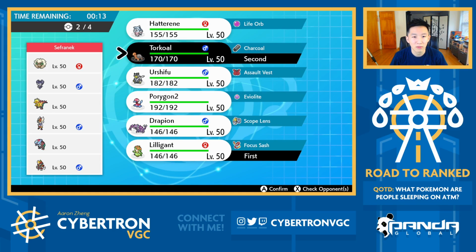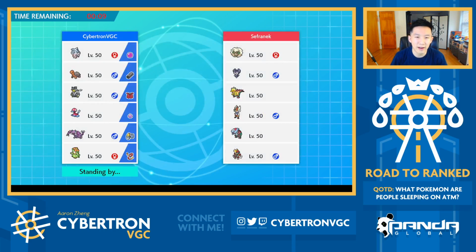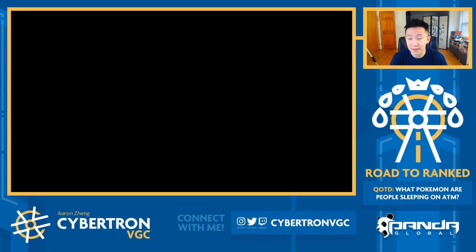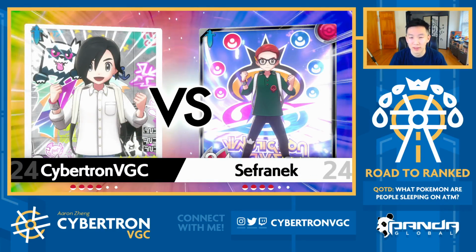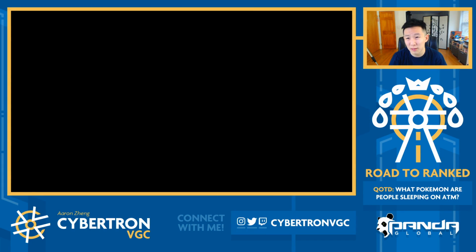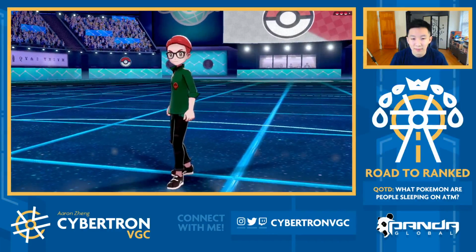Lily, Cole, P2, Hat. Yeah, I don't know. Drapion doesn't feel great here because it gets one-shot by like Dracovish, Dracozolt, and the Cinderace. With Lilligant Torkoal, at least if my opponent leads incorrectly, we're actually not in terrible shape. I think Whimsicott Dracozolt's what I'm fearing the most here. And if they did end up leading that, then I don't know, Porygon plus Hatterene maybe could have put in some work. Let's see.